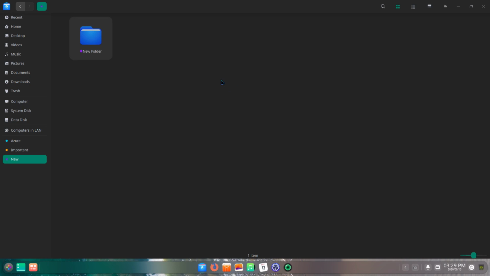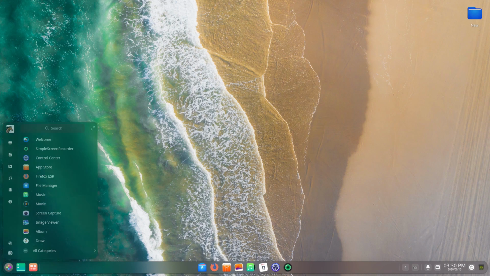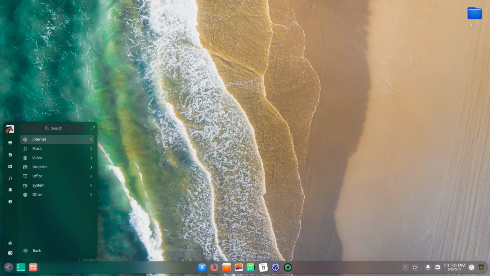So that is certainly a nice addition. And again, I don't recall if that, I think the color option was there, but I'm not sure the tag option was there in say 2 versions back on Deepin. But nevertheless, pretty good job here within the File Explorer. All right, let's move on from there and look at some of the other built-in system apps. So some of the apps you're going to find, so under the application launcher, you're going to have all categories, and that'll take you into some set main categories: internet, music, video, graphics, office, system, and other.